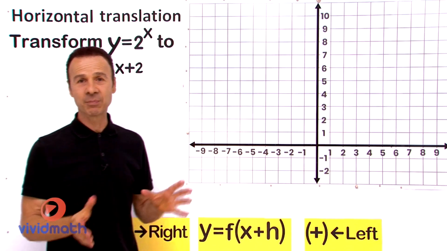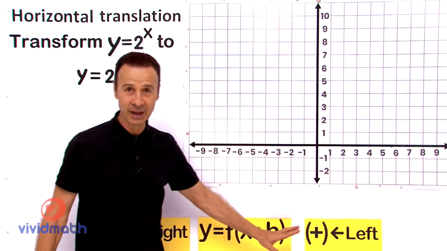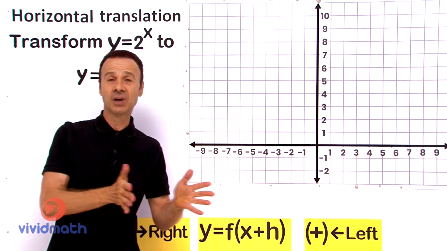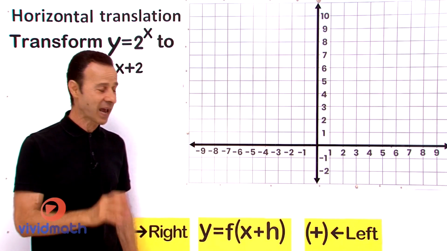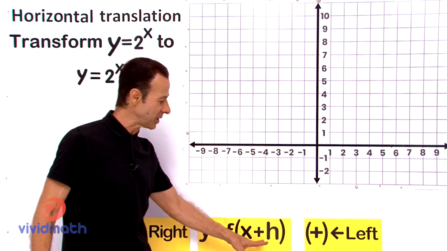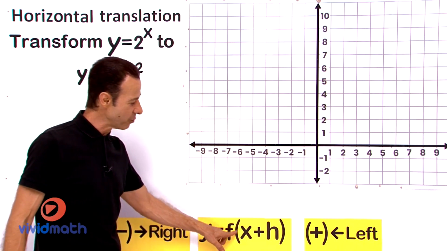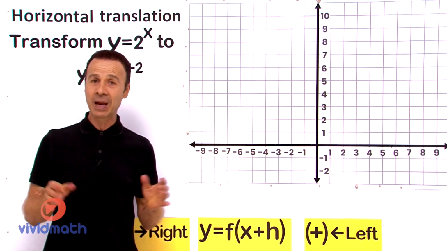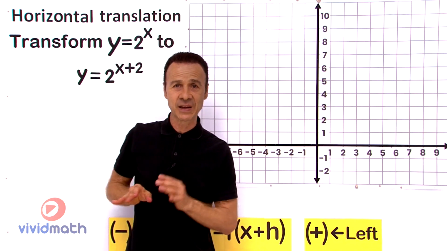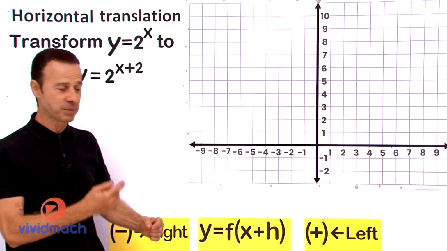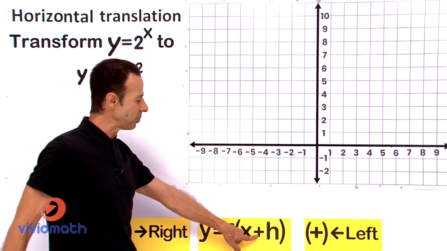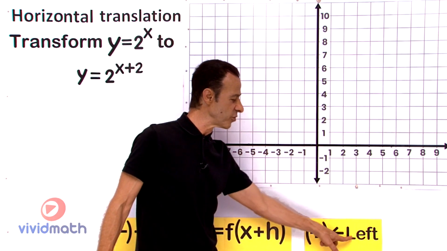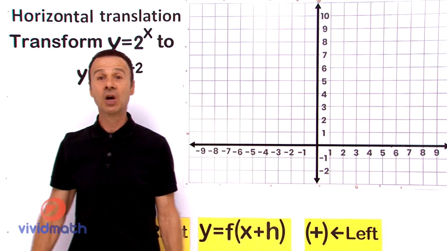Now, before we get into that and before we plot it, let's have a look at the formula here for horizontal translation. The translation is a shift or a slide from left to right. It's horizontal along the x-axis. We've got y equals function x plus h, and what happens is we have brackets here. Whenever you have brackets, the opposite sign is true. For example, traditionally in a number line, this side is negatives, this side is positives, but now it's all flipped because we have it all in brackets. So if you have a plus h, h for horizontal, the constant, then a plus refers to a horizontal move or shift to the left.